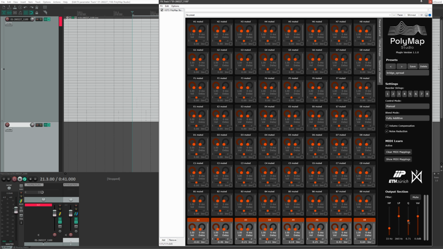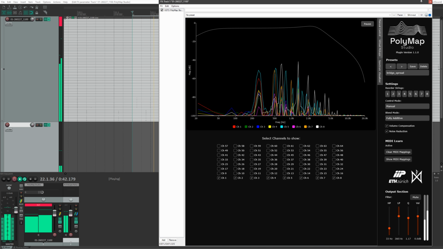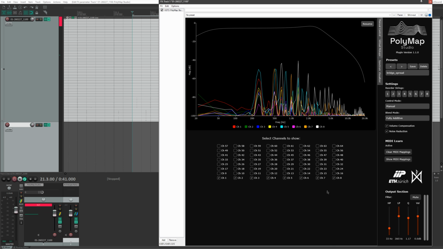A lot of passive pickups have a bit of a resonance around the cutoff frequency, so you can add a little bit. And if you are used to seeing Bode plots for filters, you can head over to the spectrum visualizer, and in gray, you actually get a Bode plot visualization of the filter coefficients. And if you are playing, you also get the spectrum visualization of the channels, and you can select which channels are active here. And you can also freeze it if you want to look at it a bit more closely.